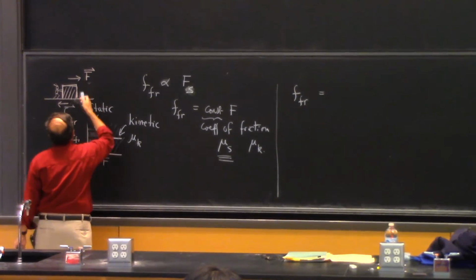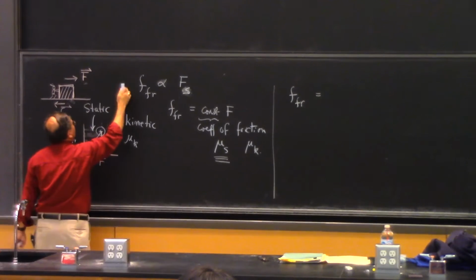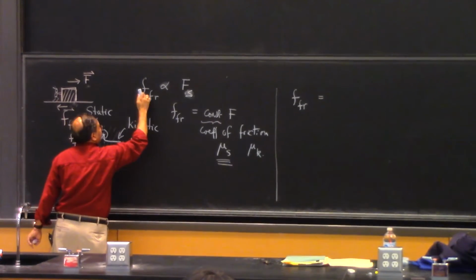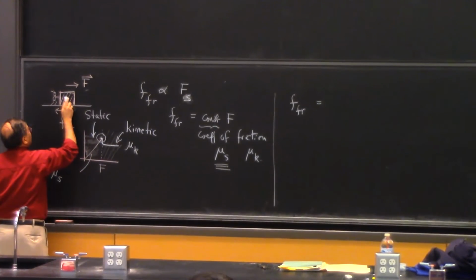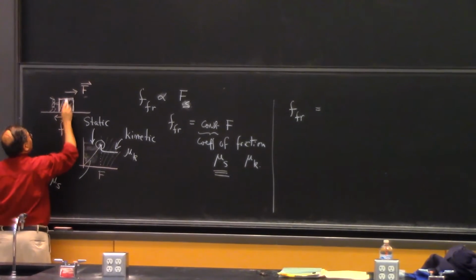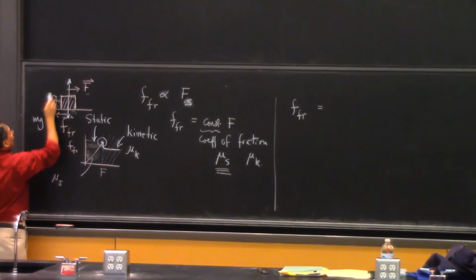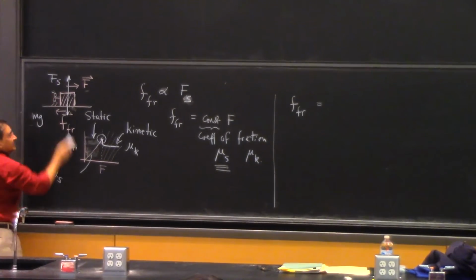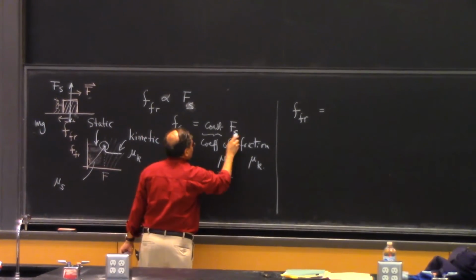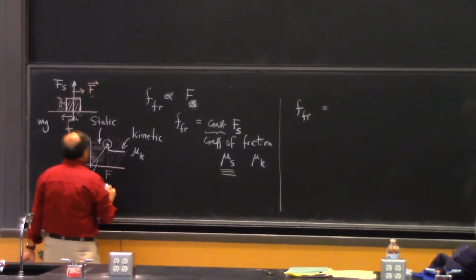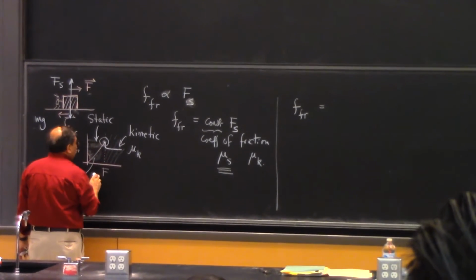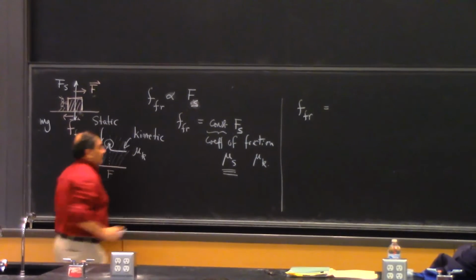So while this force is ramping up with friction, the friction force itself has something to do with mg and the surface force. So this is mg and this is Fs. So this is actually proportional to Fs. So let's just correct it and put Fs here. And this is actually the applied force, but this part is Fs.